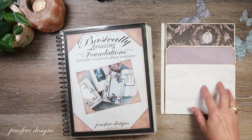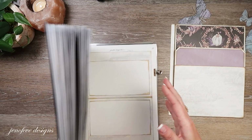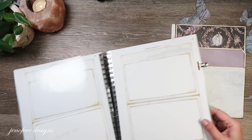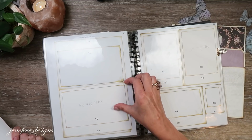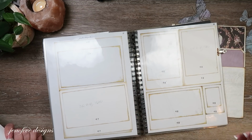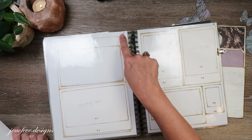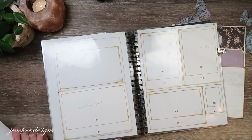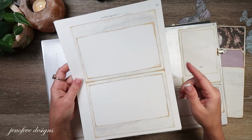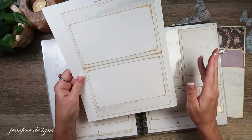Now let's do the shaker element that's going to go on the front of here. All you need, well, you need two things. You need page 97 out of the foundations. I don't know if you guys really know that or not, that in the back of the templates there are these kind of like Polaroid type things that do fit onto certain pages. So like, for example, this page 97, it fits onto page 13A, 13C or 13AC. It fits directly on here perfectly. So I printed one of those off with the pumpkin background design. I guess you don't have to have the pumpkin background design. It just adds a little something.